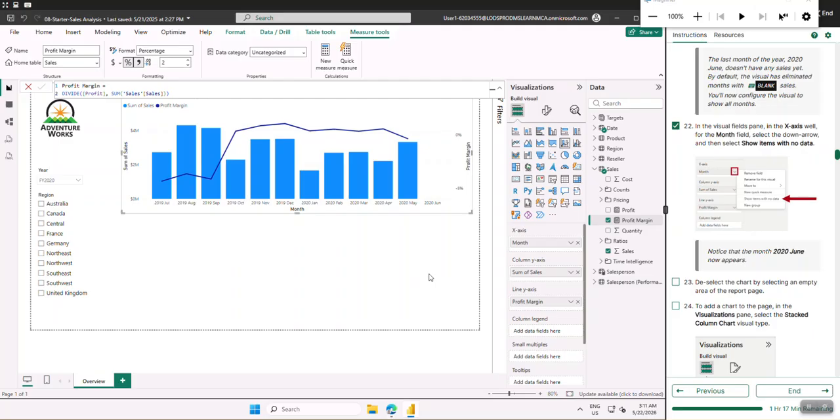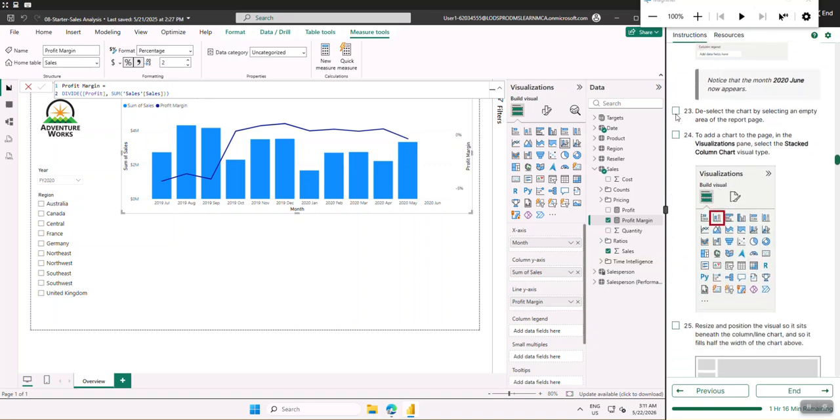Now do you see that 2020 June appears? Under the month, we select show items with no data. Is that what you guys have now? I want you to get some of this concept that we are doing.